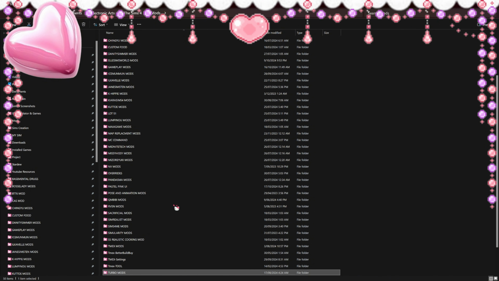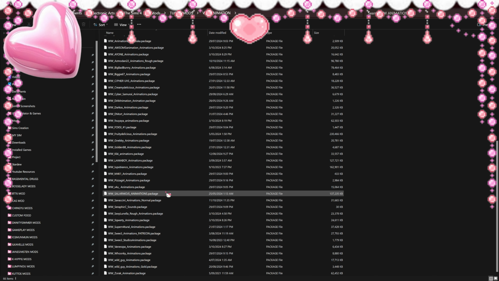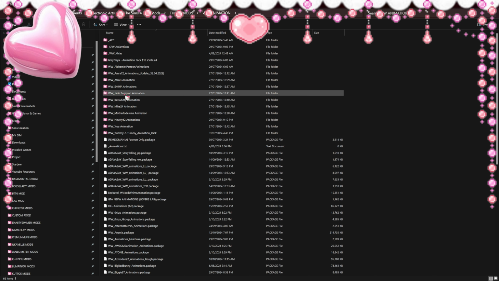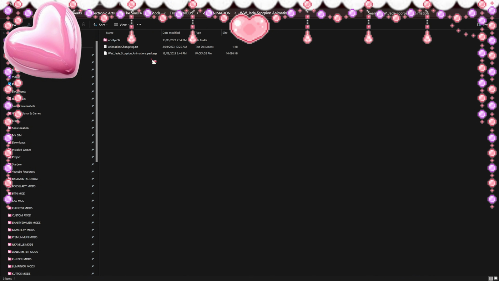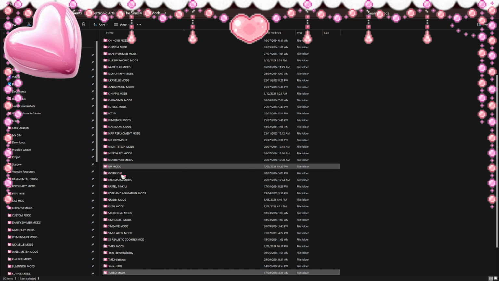Even though Turbo does have their own folder, I also put my 괏ʀᴜ animation within this. So just put Turbo for now, and this is basically all my NSFW mods. Look at that, and then all the 괏ʀᴜ animations are in here, and if it comes with CC objects, I just put them in their own little folder as well. So that's that. And what else can I show you guys that doesn't have a name? And then okay, they have their own.